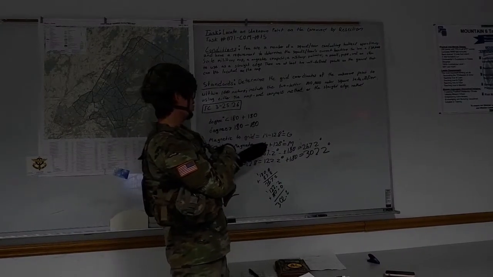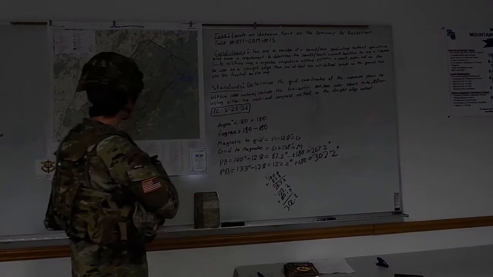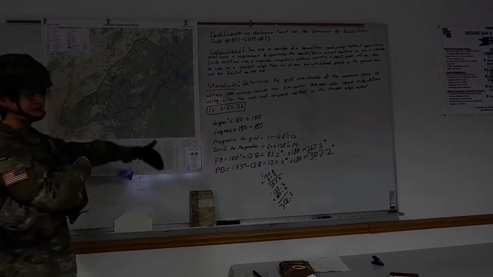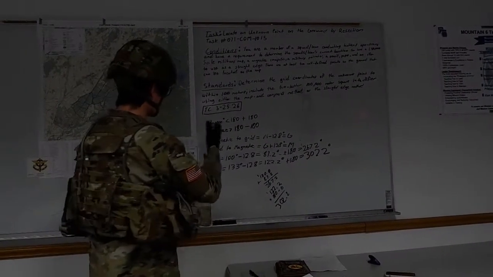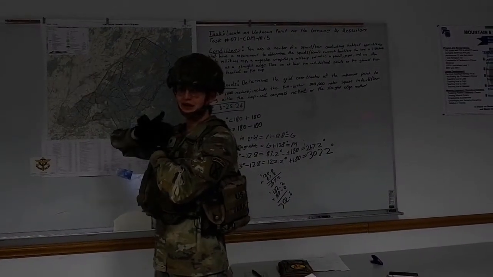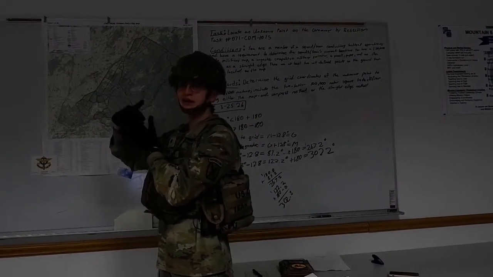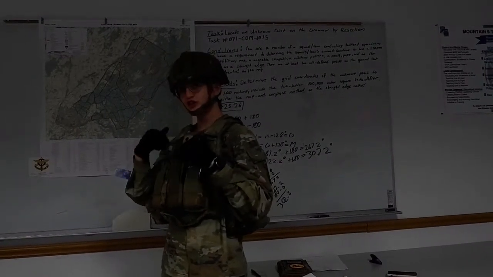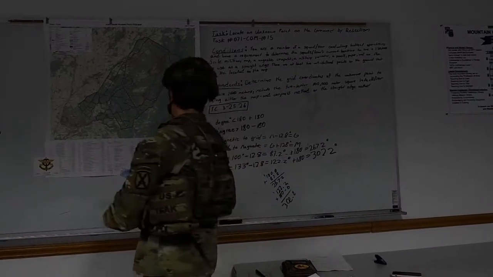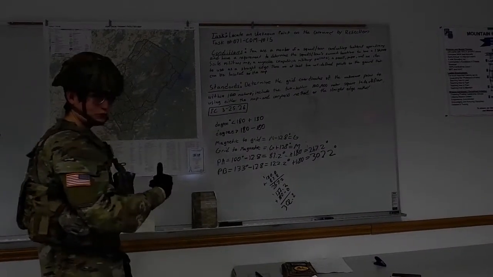Now, once you do that, you're going to have to find the back azimuth. The reason you need to find the back azimuth is because the degrees that you're looking at are going past the target, but you're trying to get it to come back to you so you can find your current location. So that's why you would have to find the back azimuth. In order to do that, it's pretty simple.